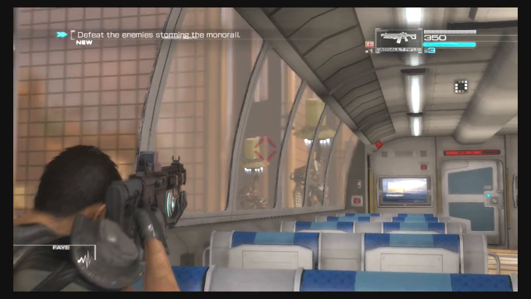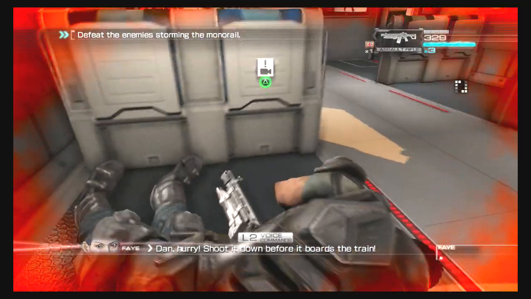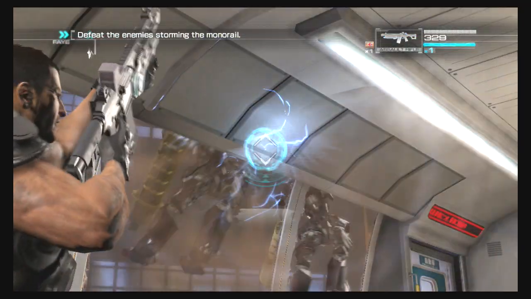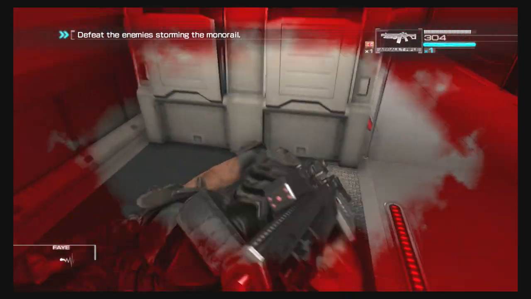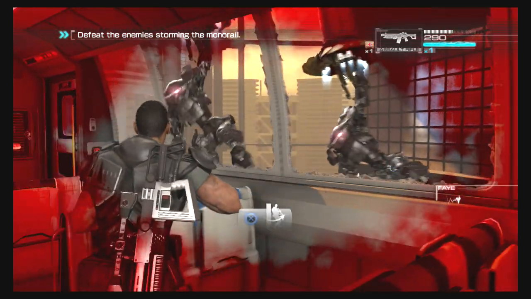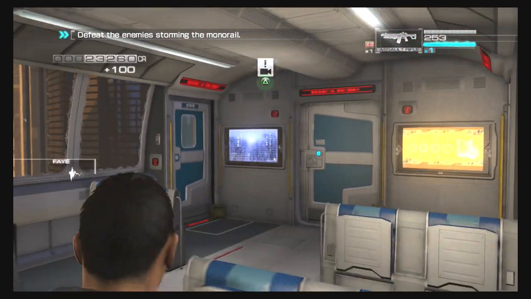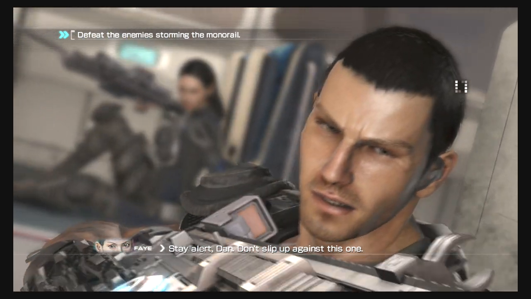Try this on for size. More outside! Dan, hurry! Shoot it down before it boards the train! Quickly! If they take this car, we're cornered! Aim for the transport car! To just leave you here? Whoa! Stay alert, Dad. Don't slip up against this one.